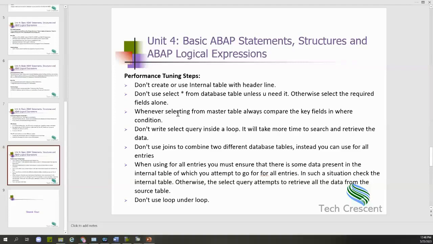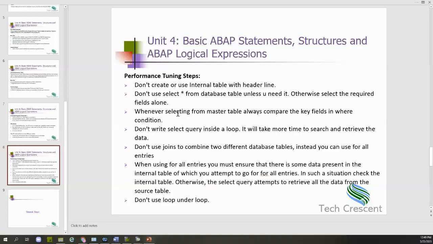Like, if you remember, I made a for all entries for VBAK and VBAP, and for the first query, I should check in that internal table whether the entries are there or not. Otherwise, the for all entries will not work; rather, it will attempt to retrieve all the data from the source table.